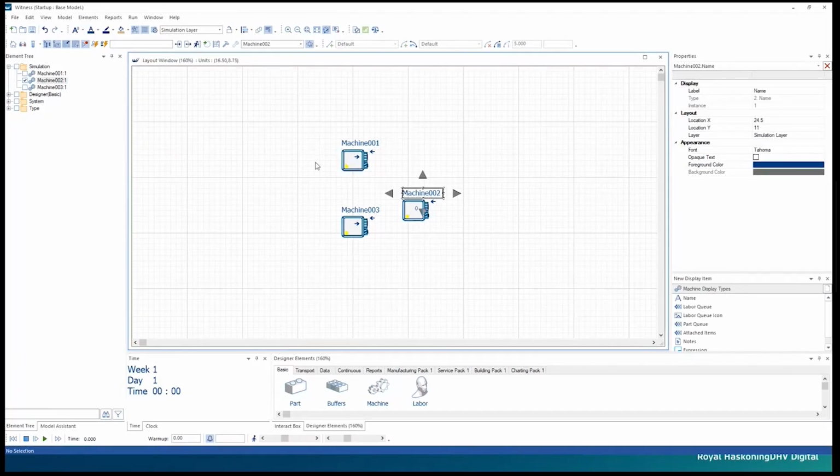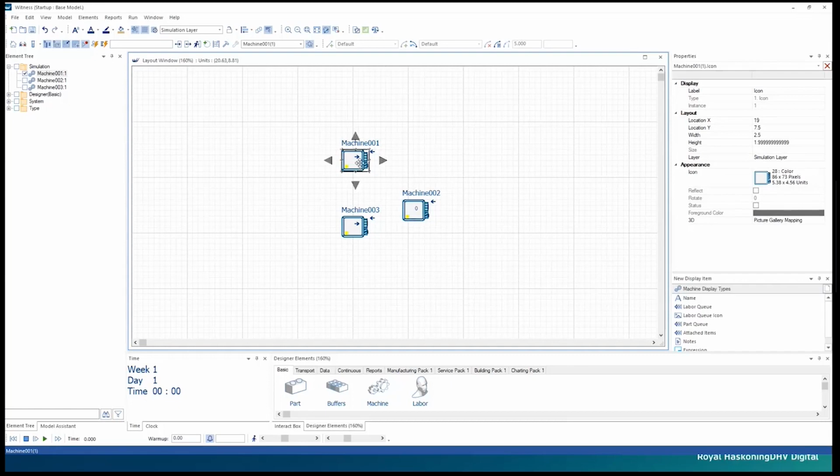Looking at the single properties individually, we've actually added some new data in there. We've got the location, and previously, if we wanted to position an item, we would have the coordinates displayed up in the title bar window. But I can now position that very accurately using that location X and location Y, giving you far more control over how that model is laid out.